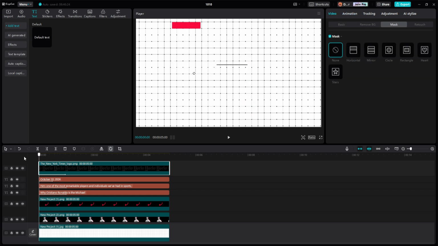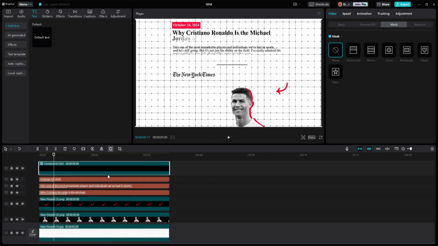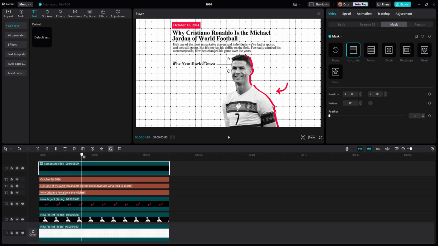And to solve this problem, you just have to right click and then create compound clip. After that, go to mesh and then choose horizontal and position the mesh line in here, so it's gonna look like this, or maybe here, sorry, my bad.